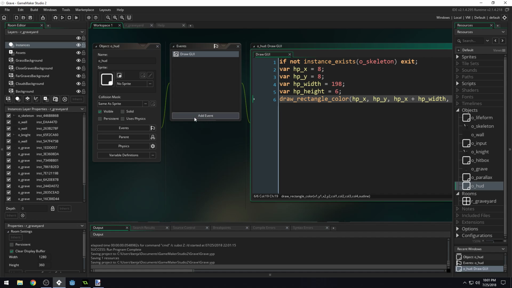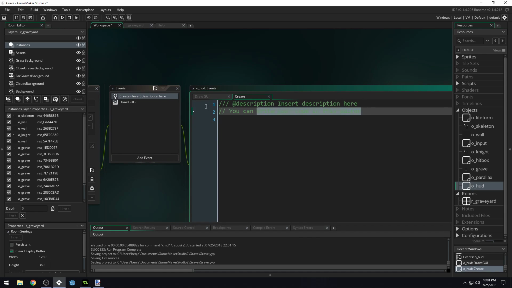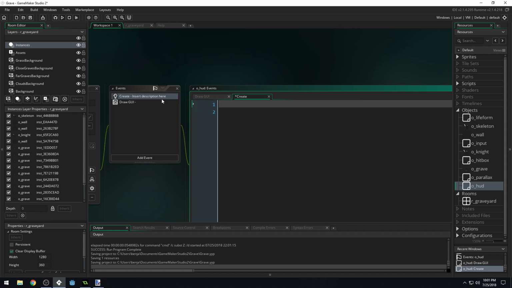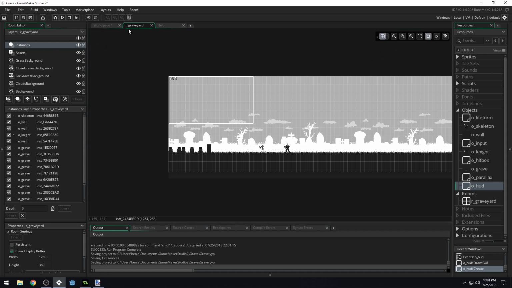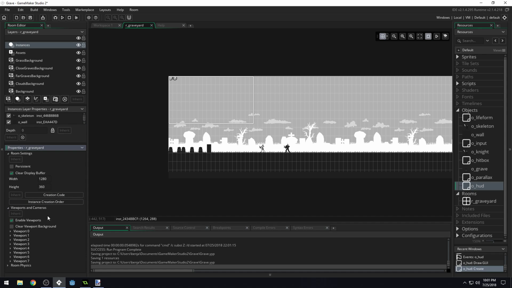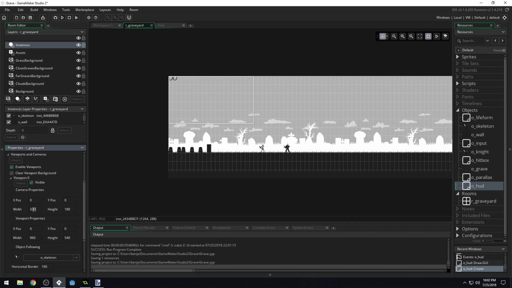Now why isn't it drawing it the right size? Well, it's because in GameMaker, the GUI layer, for whatever reason, honestly, I don't really understand why this is the case, defaults to the resolution of the port on the screen. So if we come back into our room, see our view size right here? Our view size is 320 by 180, okay? But our port size is 960 by 540.